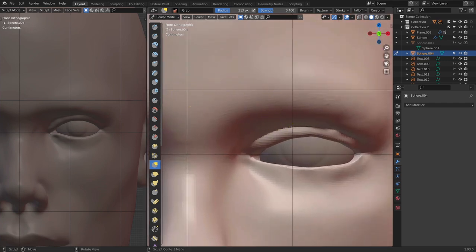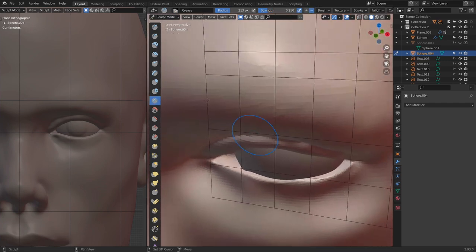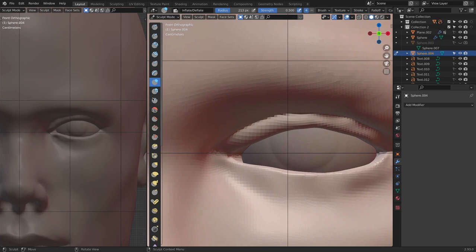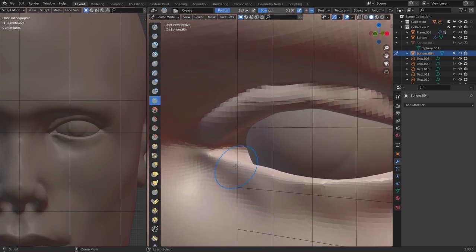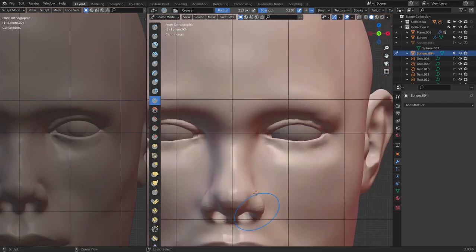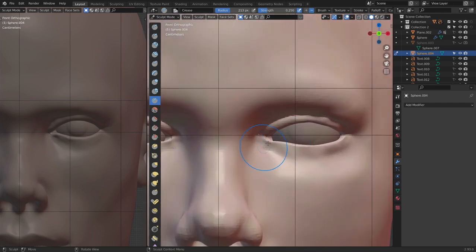Okay, now with the inflate brush, I will be able to make the bottom eyelid a little bit showing and make this part here with the crease brush. So I need to go inside like so, and you can see it automatically.